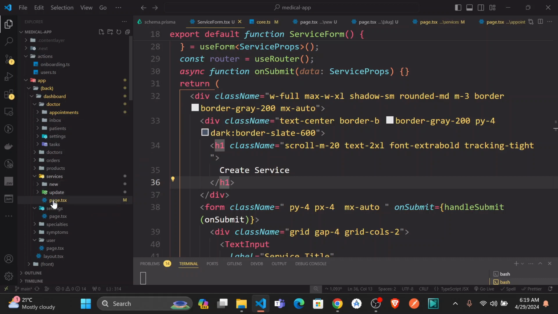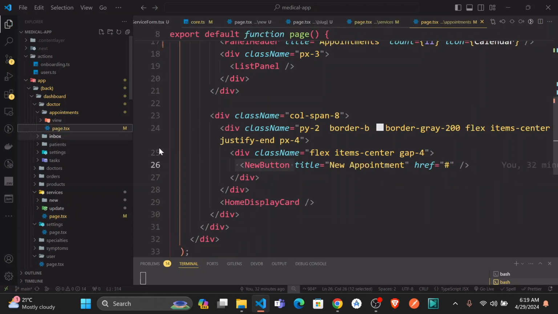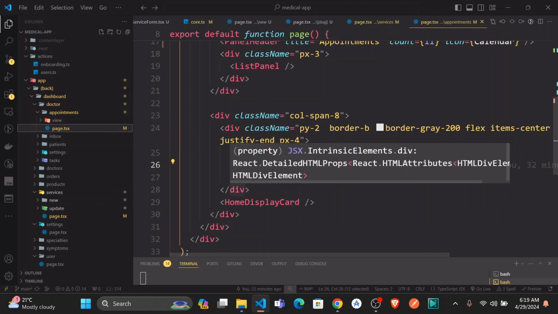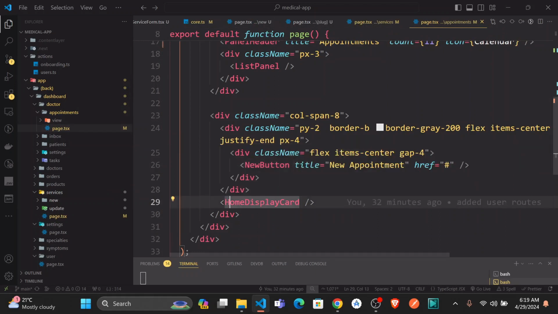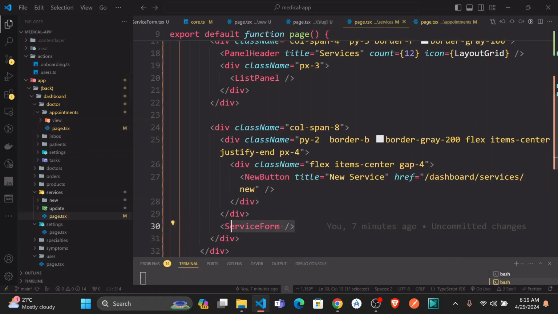It looks like really too much on the page. So I'm just going to go back to where I have the appointments page. I'm going to copy this home display card, go to the services page and put this. The good thing is we have the service form already, so this should work.